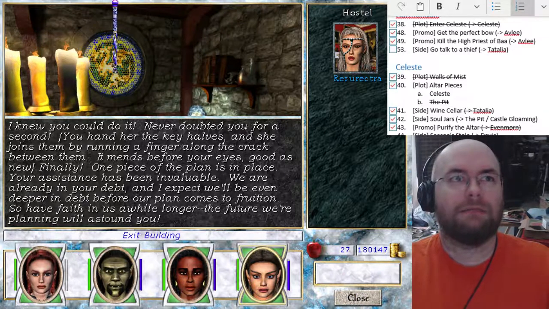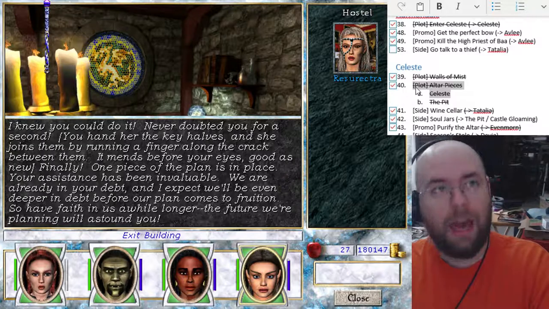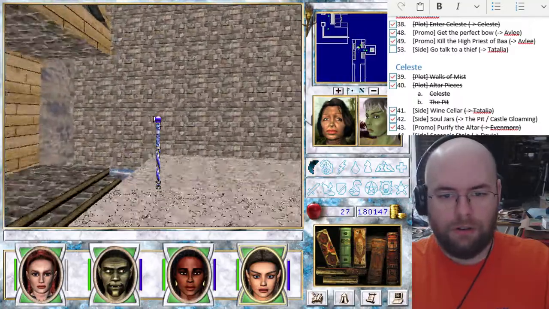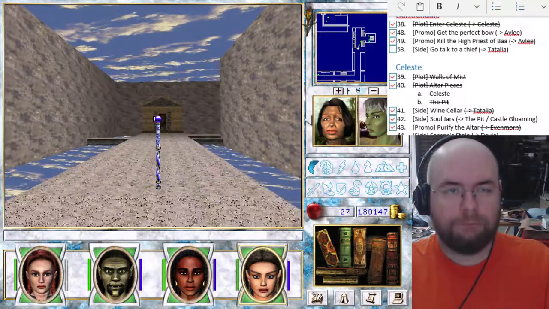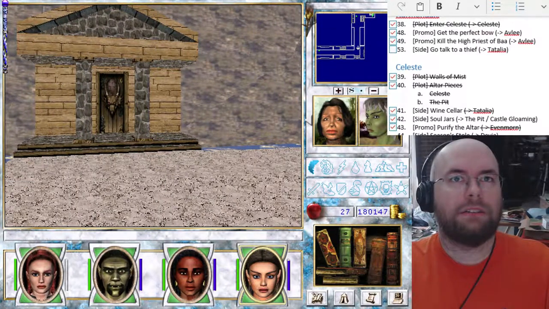Also, I don't need to. I can start crossing things off, I guess. We've finished that now. We've already finished Krieg's. That's the soul jars. Okay. We actually did turn in. Oops.